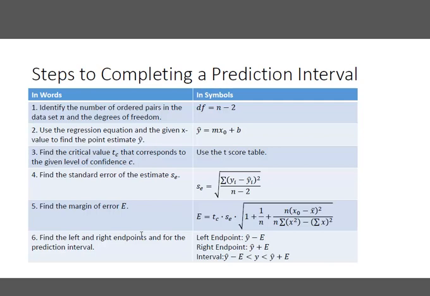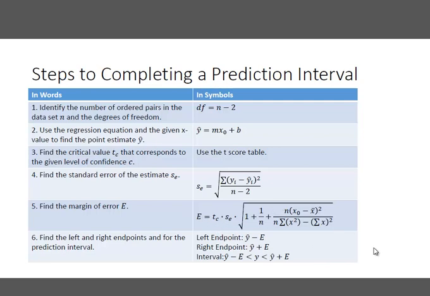Like I said, this is very similar to a confidence interval problem, where you would take the margin of error and add it, subtract it. It's either the mean or a percentage that you were trying to predict. In this case, we are trying to predict a certain value, and this margin of error will be the plus or minus that will give us our range that our prediction would be in.